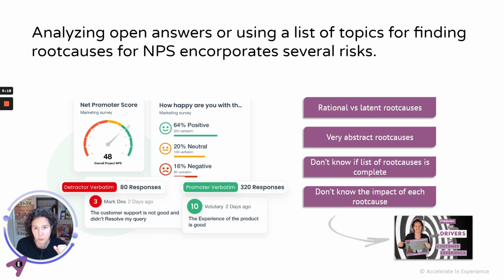And there are several issues with both of those root cause analyses. The first one, and there you see again that I added the link to the video explaining the drivers and how to use smart statistics. So I'll not cover the details. This is just 10 minutes, that other video, so I would definitely advise you to watch it. But one of the key issues is that we as humans are not rational beings. And when you're asking me directly, why are you giving this score? Then I'm going to rationalize my answer. So even if you're analyzing 1,000 open answers, you're analyzing my rational answers.